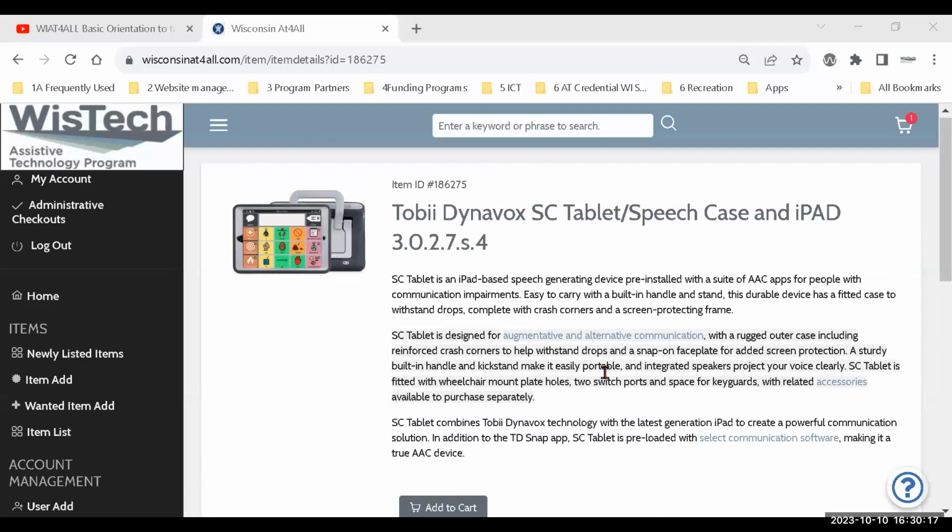Because each of our programs are individual programs, one of the key things that we like to do is make sure that equipment is right for people. So the AT Lending Center, they ship all over the state.